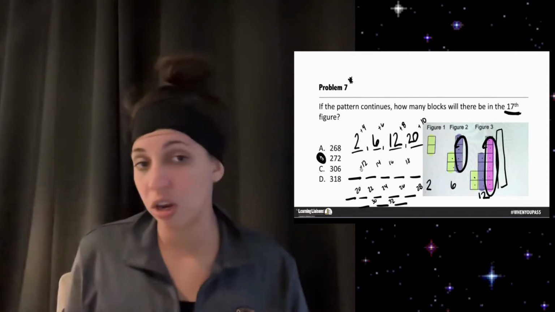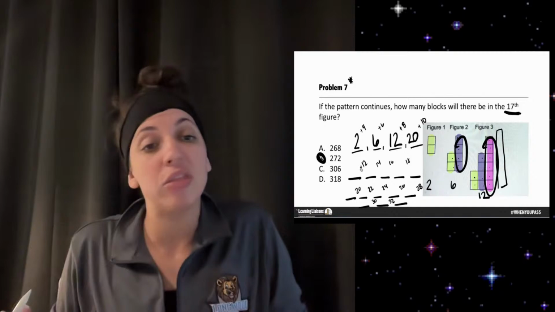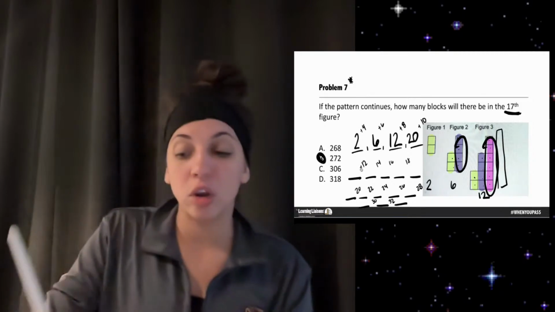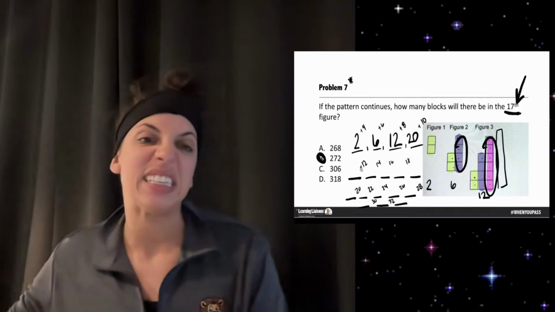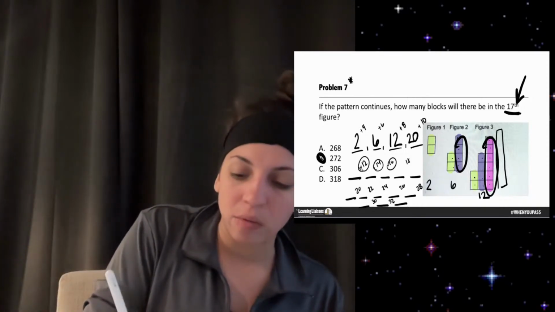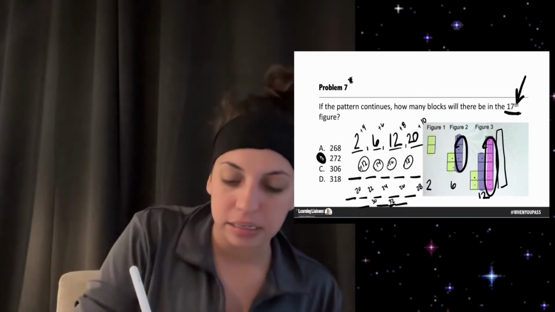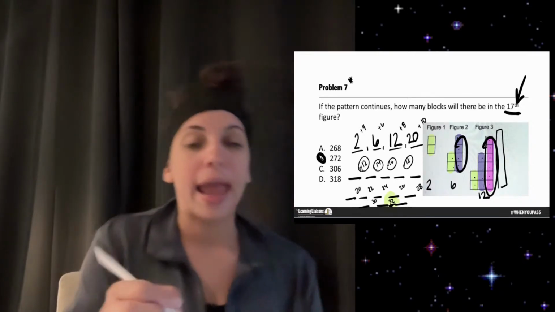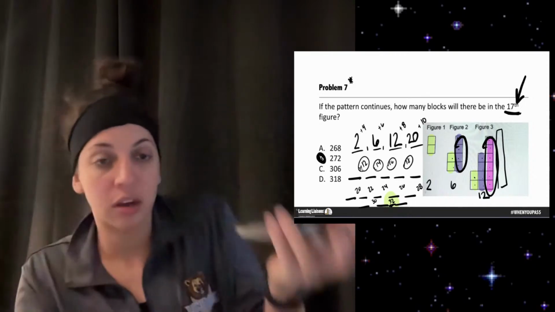I'm not going to waste my time trying to figure out a formula. That was easy enough, and it only took me about 30 seconds to do. Now, in order to make sure I hit 17 and I didn't hit 16 or 18 or something like that, I did write out what I was adding so I knew when to stop. I knew I needed to stop at 32. And so I just plus in my calculator until I got there.